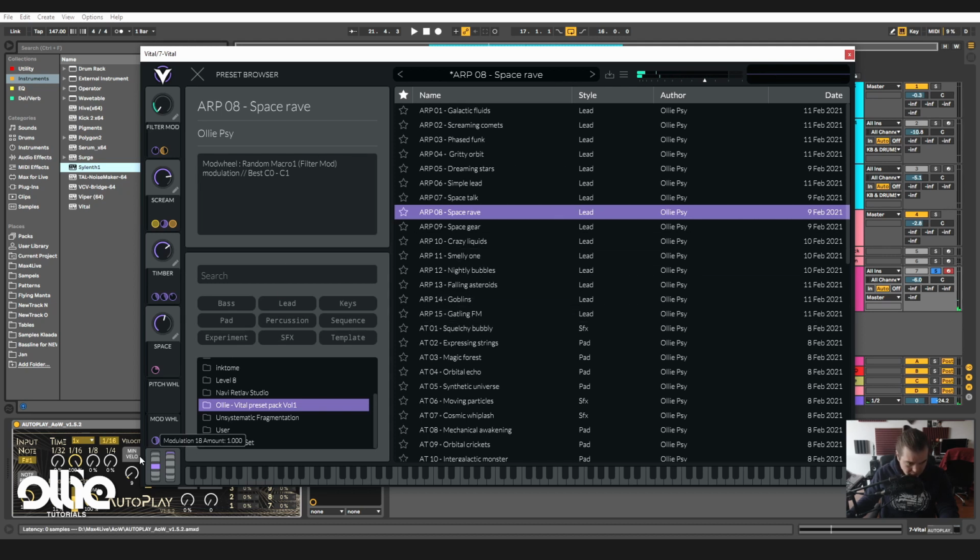Some of the presets, as you can see in here, have the mod wheel that controls some random parameter, controlling some random macro. So in here we have the mod wheel controlling the random modulation on the filter mod macro in here. Without it, we have this, and with it we have this.